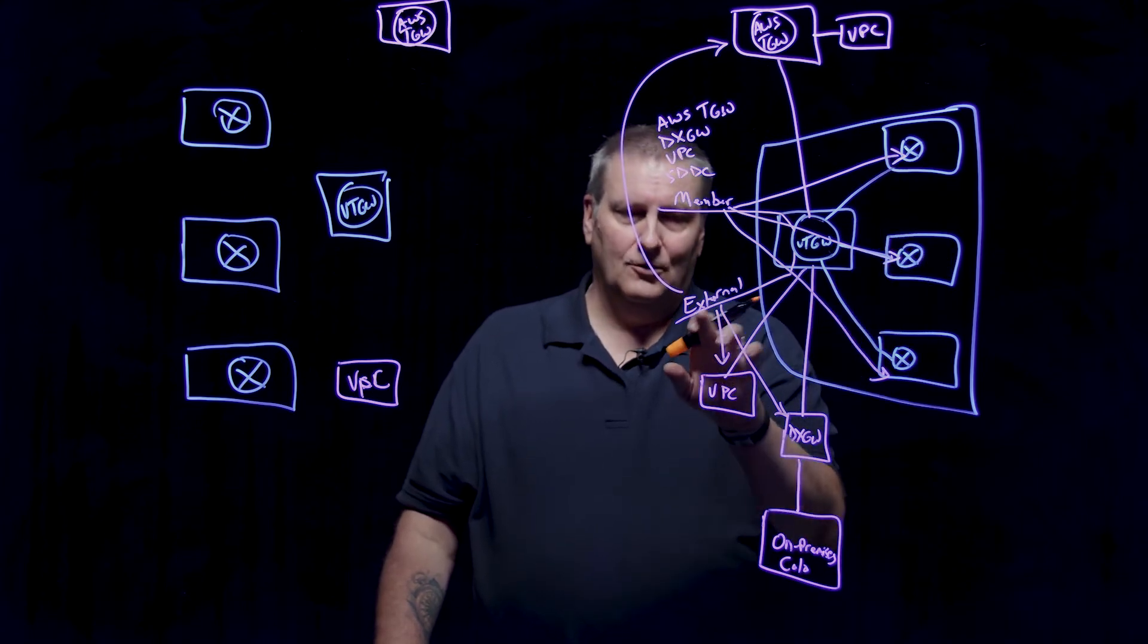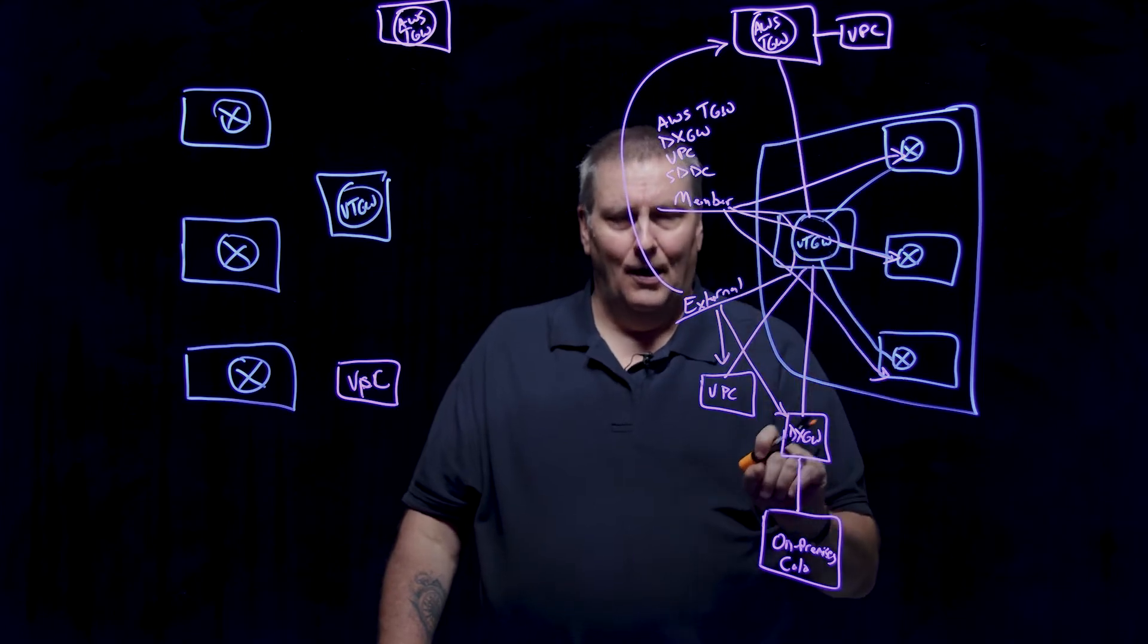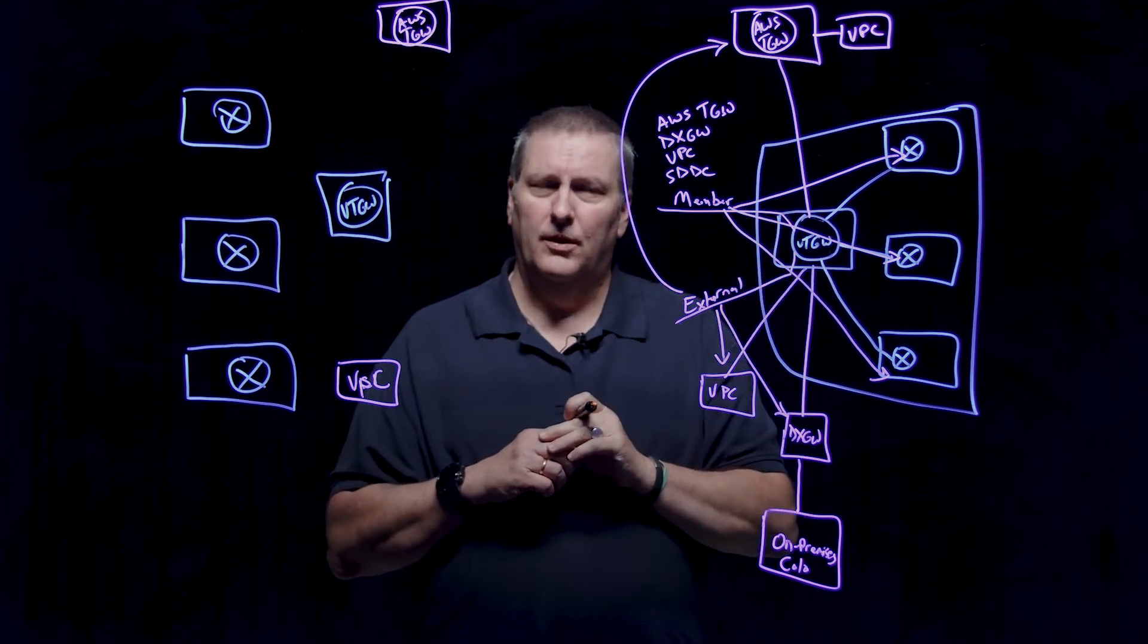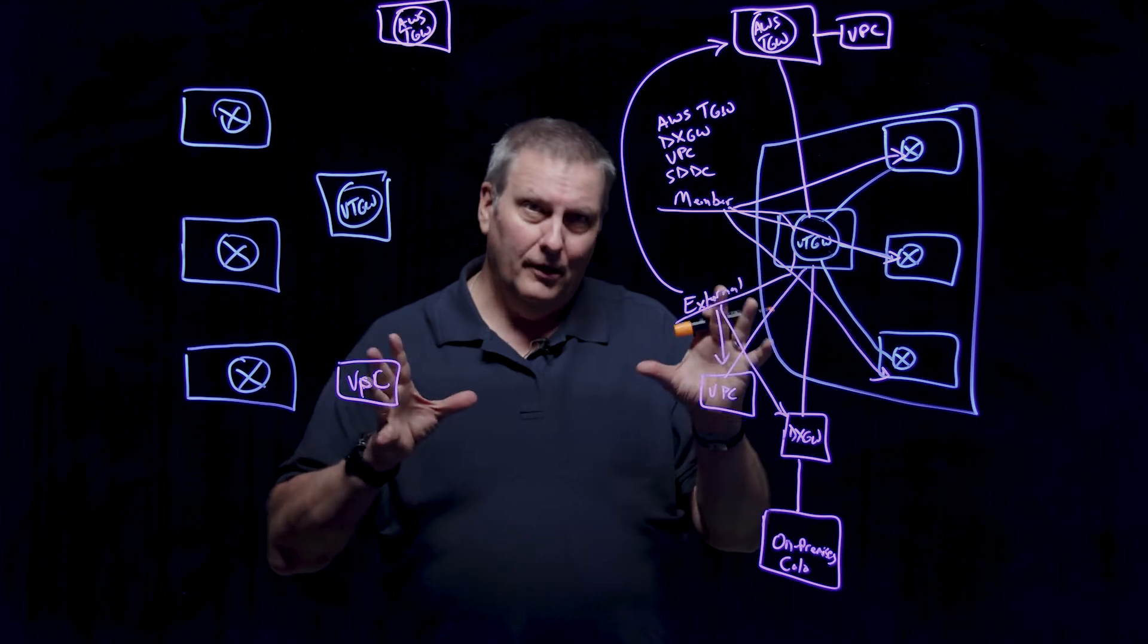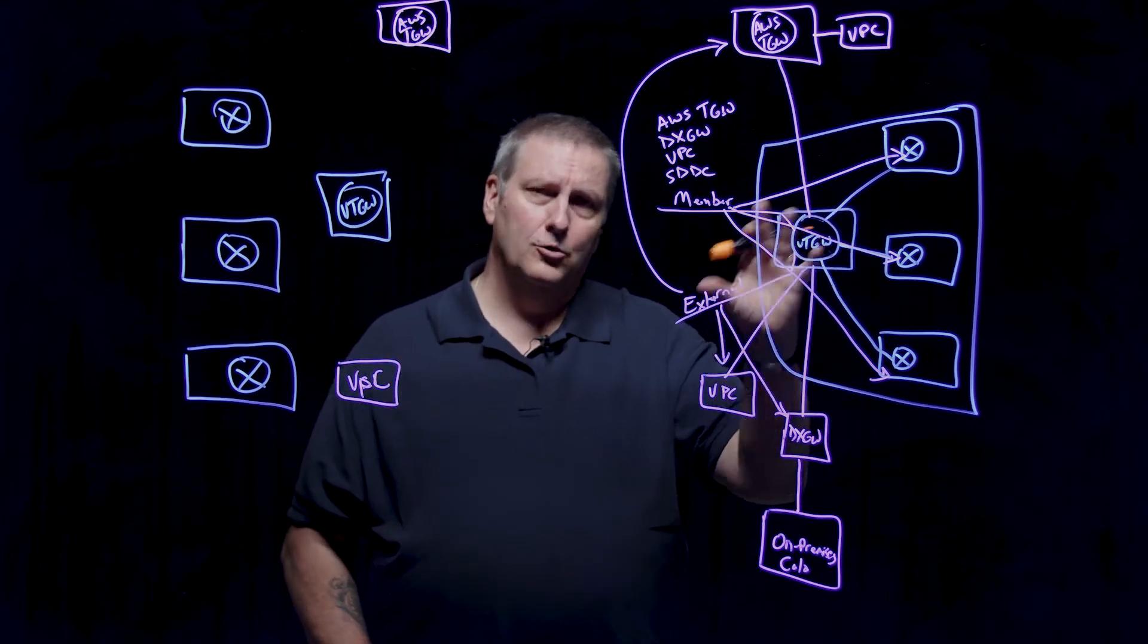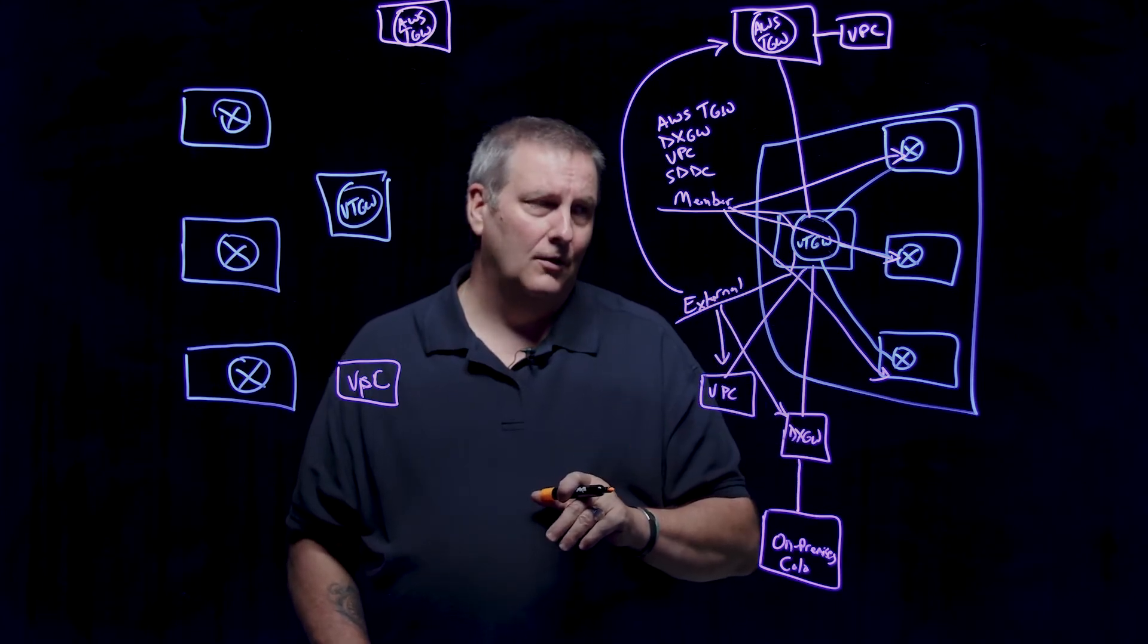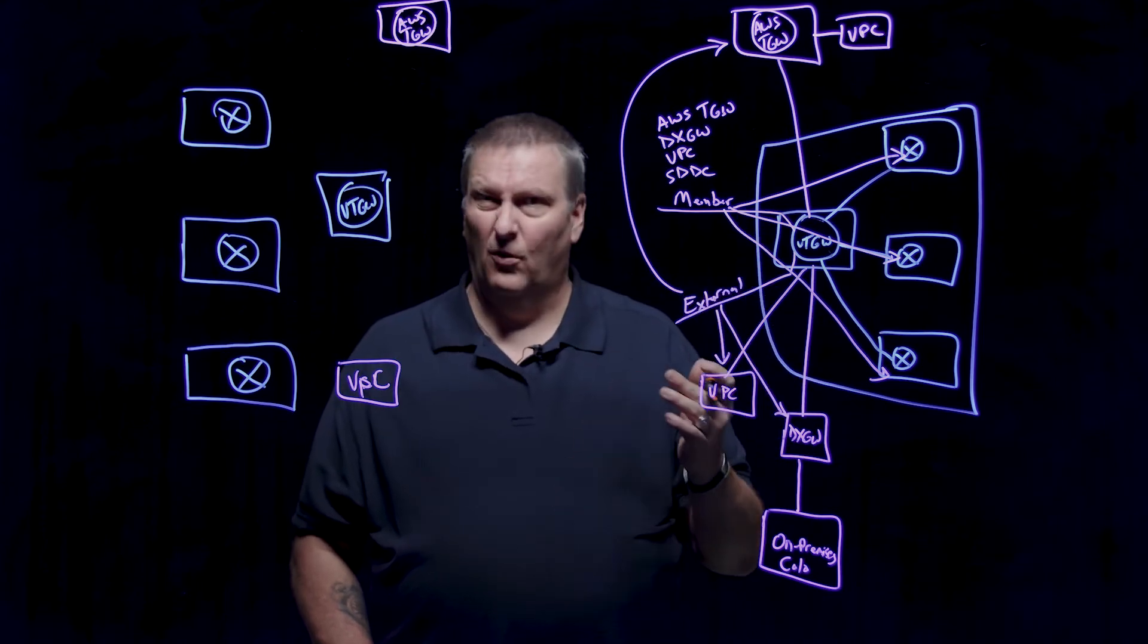What that will comprise is the list of all of the sub-segments that are configured inside of the SDDCs themselves. The external route table does not have VPC routes, TGW routes, or on-prem routes, which is how we prevent that potential transitory nature inside of VMware Transit Connect. It's a pretty simple, but also elegant way to provide that separation of where flows can go, without having to do a lot of convoluted routing and gymnastics from a networking perspective to make that a reality. It's very straightforward from that perspective.